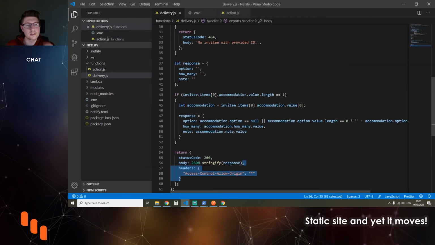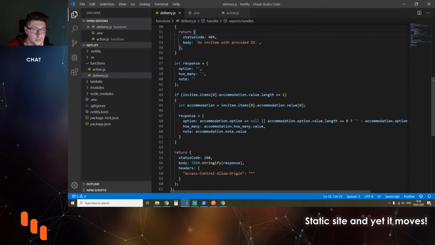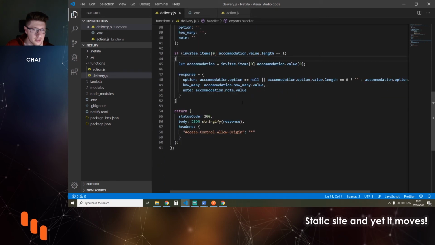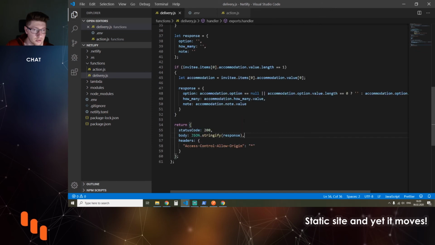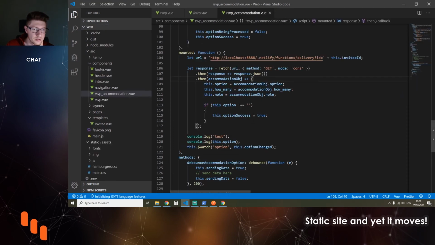If the invitee does not exist, it's going to return 404, but if the accommodation doesn't exist, it just returns the response, which is empty. So it's always going to return something. So here, if the option is an empty string, that's still something different than null.